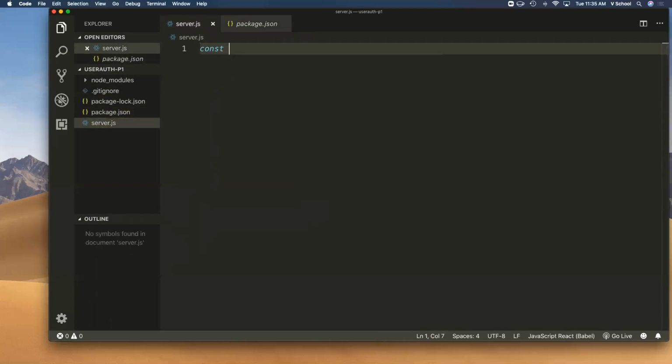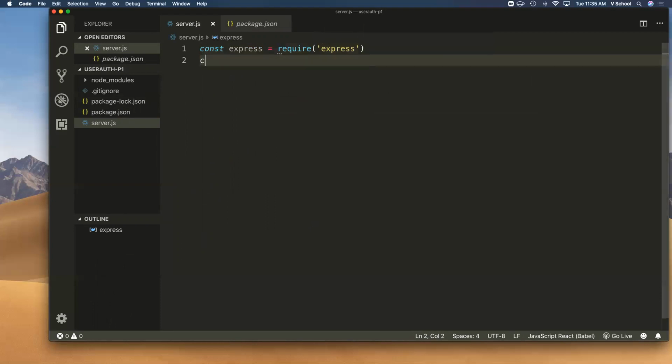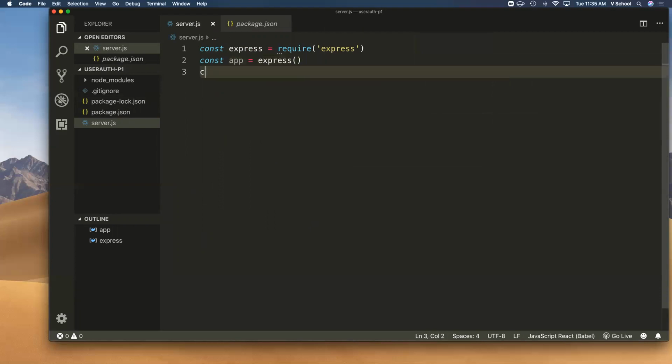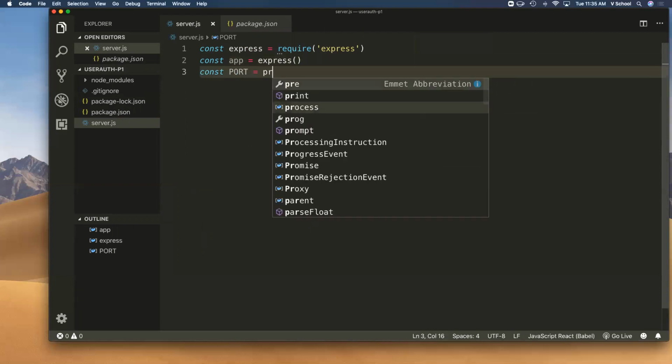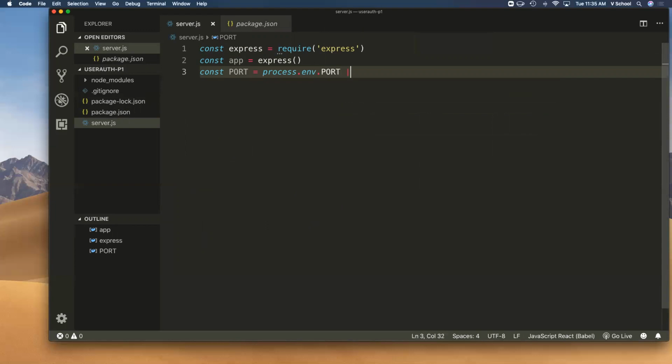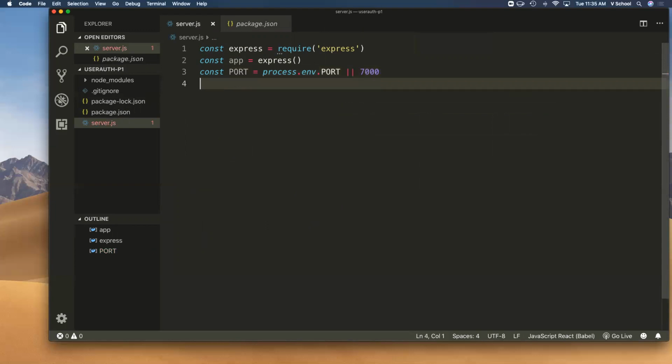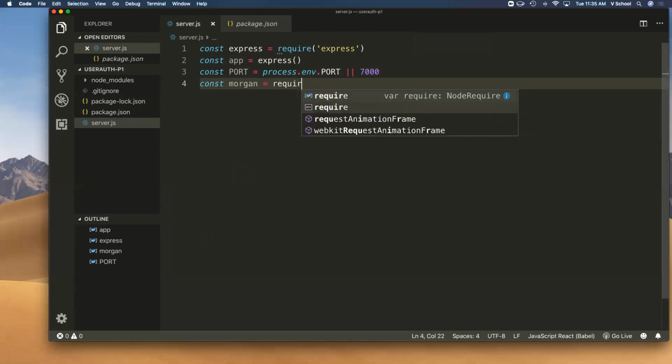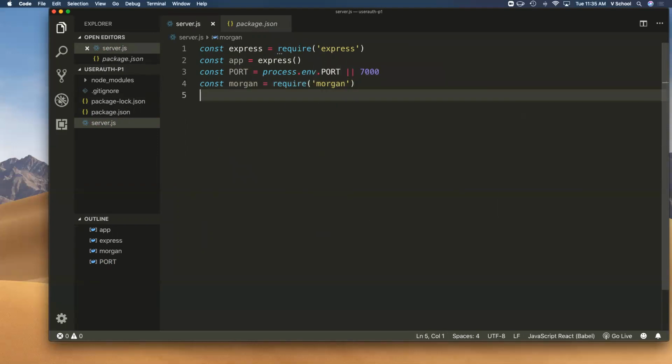So we'll start by setting up the server as we have before. Express, const app equals express being called. We've been creating port variables. And then we need to require our other dependencies, so Morgan and Mongoose.